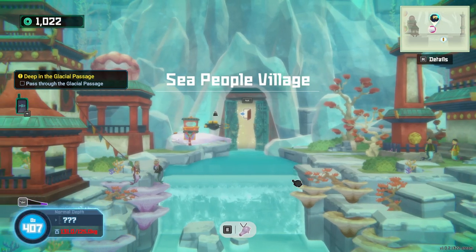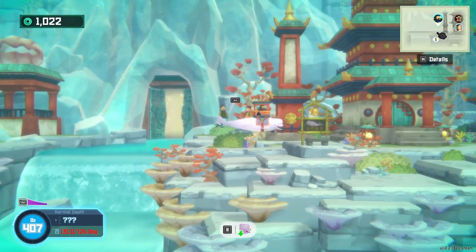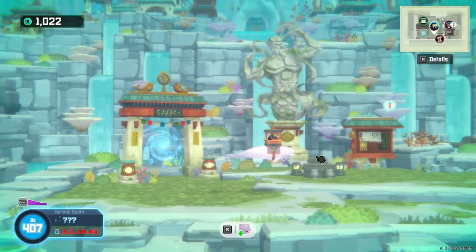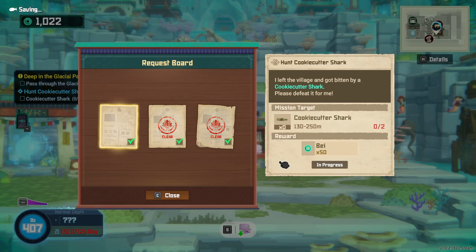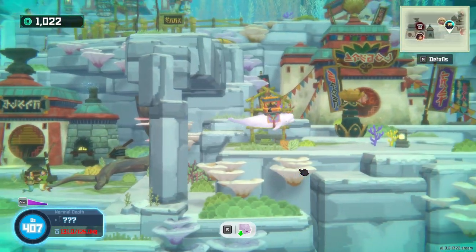Is my beluga still here? Yes. There's an exclamation mark there. Who can cut a shark? I need two. I'll accept the mission. Zoom, zoom, zoom! Alright.